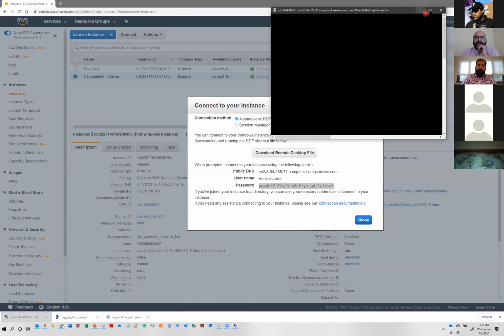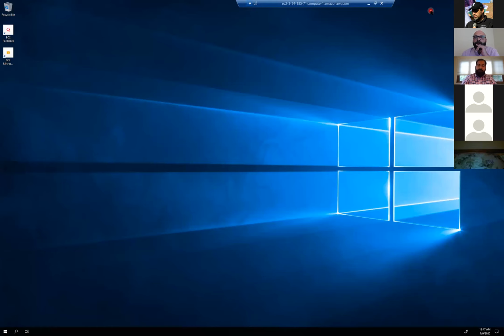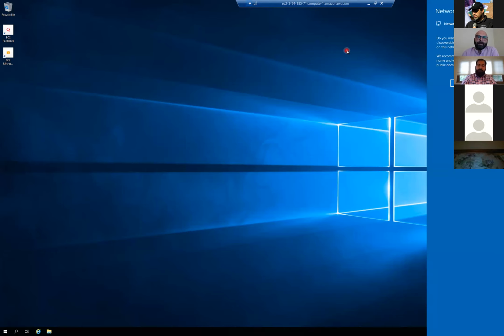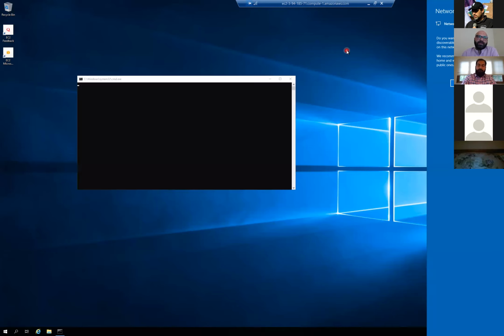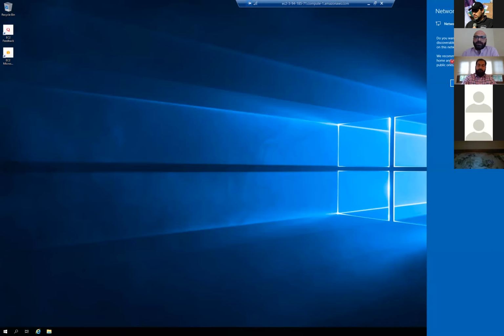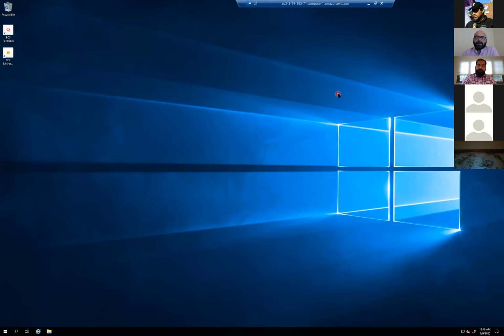Now what you see here is, I'm having an error message saying error decrypting your password. Private key must begin with BEGIN RSA PRIVATE KEY. So you must be using a wrong key. So go back and check which key you picked. Maybe you might have picked a Linux key for Windows decryption. The Linux one is titled as my PP key Linux key, so I know I didn't pick that.